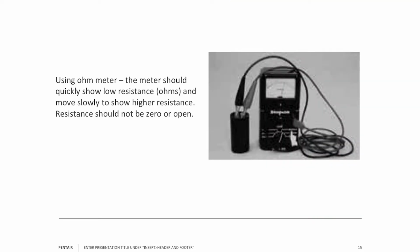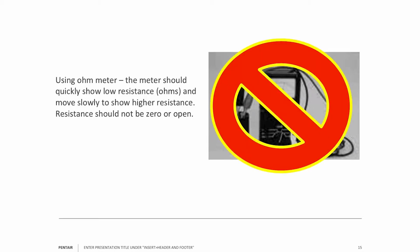This is the old test where you watch the meter swing with the Simpson. Don't bother with it. It only tells you that the capacitor is able to see a charge and grab it. It doesn't tell you the microfarads at which it's operating. So although it's a fair test, it's not an accurate test. And with the cost of meters a lot more efficient now, you can get one that reads up to 200 microfarads easily for under $150, like I just talked about.